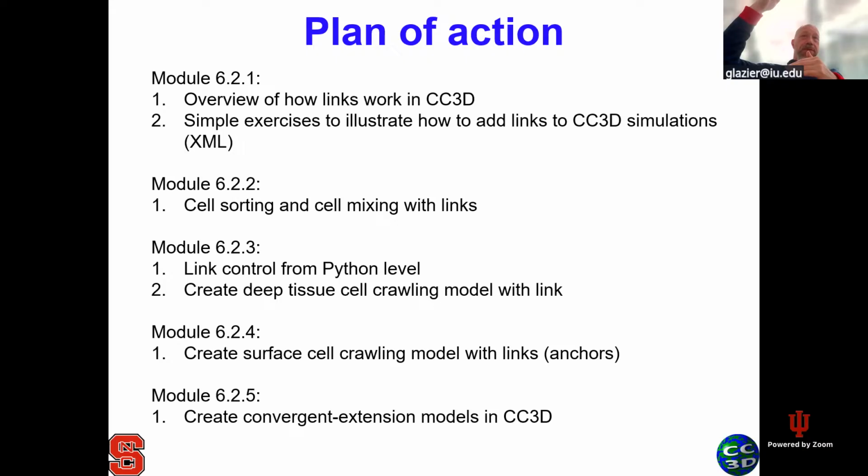So, sorry. Suppose that I had a square of rubber, and I drew circles on the square. And now I stretch the rubber like this. I'll now have ellipses instead of circles, but the ellipses will be elongated in the direction of the stretch. In convergent extension, the stretch is the same, but the cells elongate in the wrong direction. They elongate in the perpendicular direction. And that's a bit counterintuitive.